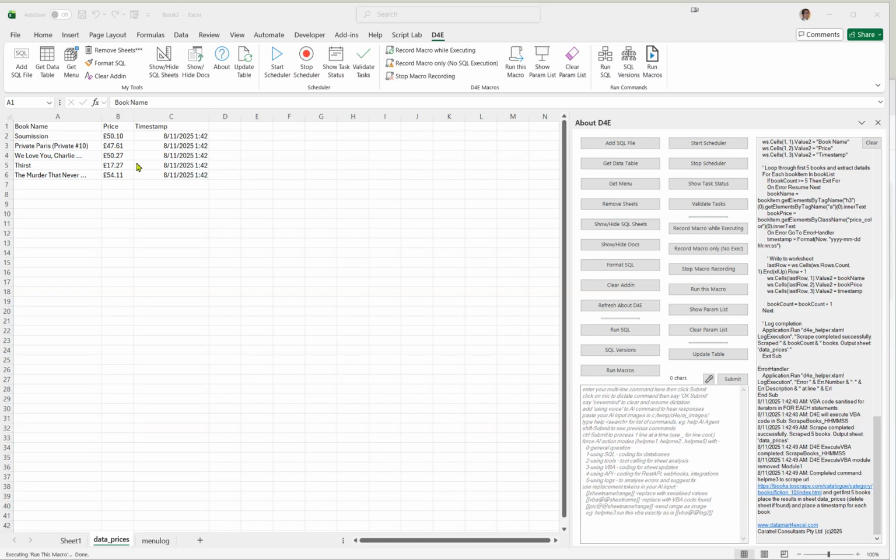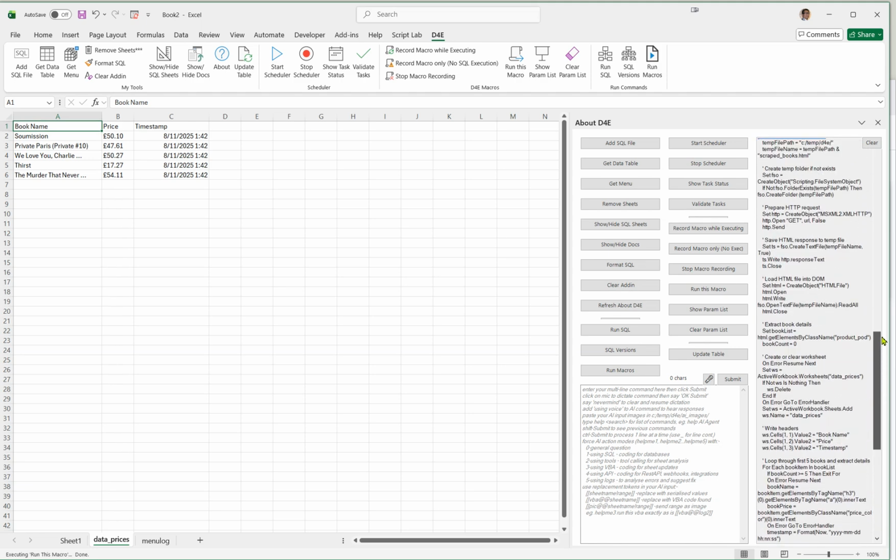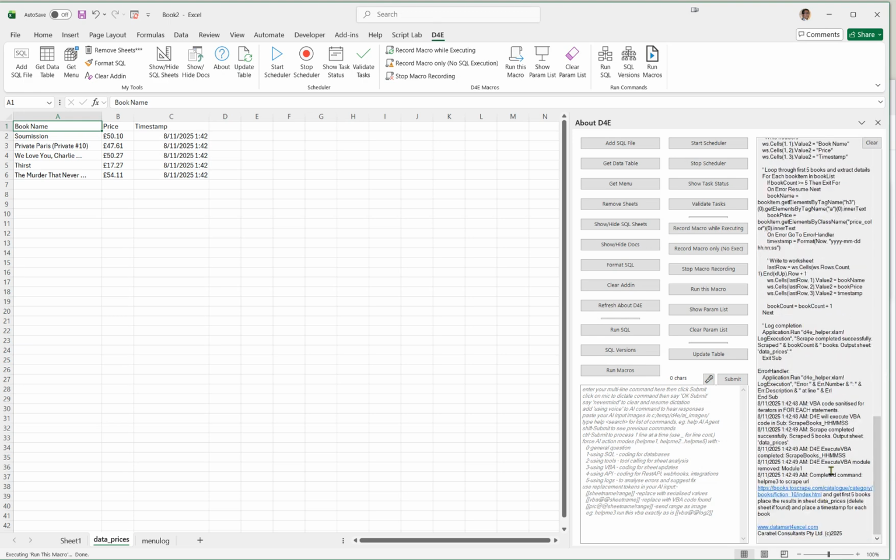As we can see, the data has been created correctly in the correct sheet name, data prices, and over here you can probably see the VBA code that was created and run, and in the logs you can also see some messages showing that it has actually run. So now we can compare this data, our flash report, with the current reporting system, and then we can easily conclude whether that reporting system needs a refresh. And that's it, we are done.